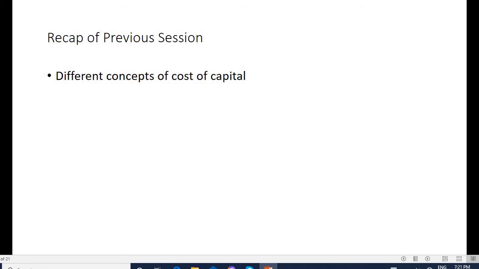Regarding the previous session, I have taught the concepts of cost of capital, where the cost of capital is classified as explicit cost, implicit cost, marginal cost, average cost, composite cost, specific cost, historical cost and future cost. Explicit cost is the rate of return cost which we incur for borrowing funds, which we use as a discount factor to equate the present value of the cash flows. Implicit cost is the cost which we consider for foregoing the best investment project. Marginal cost is the cost related to acquiring additional capital. Specific cost is the cost of an individual source of capital. Composite cost is the total cost of all sources of funds.